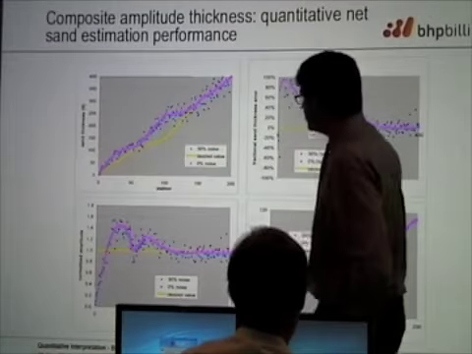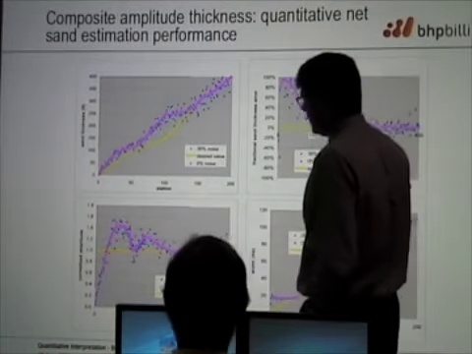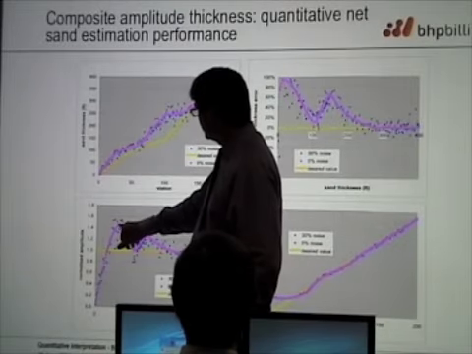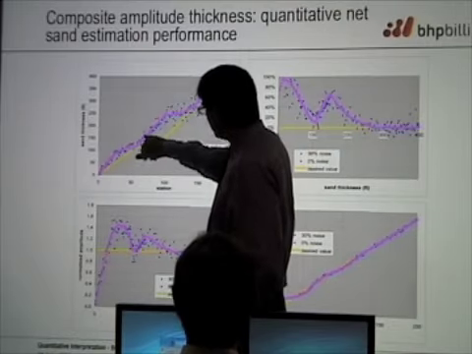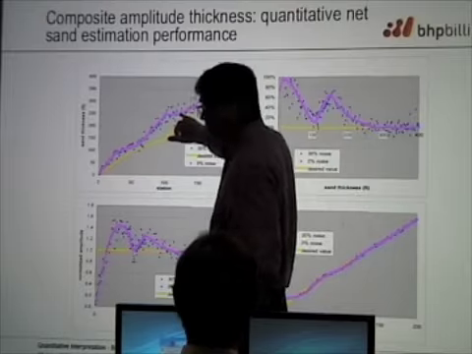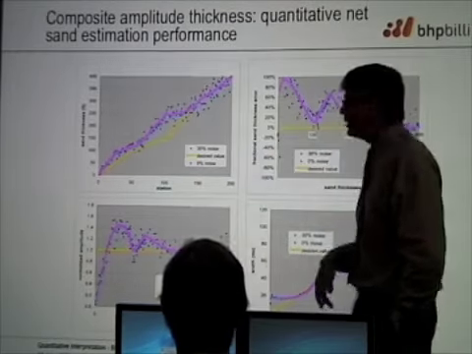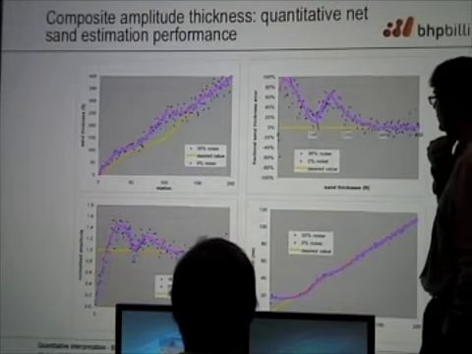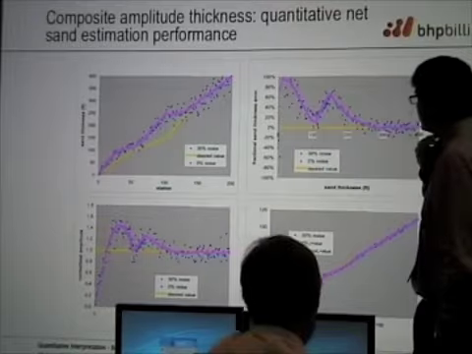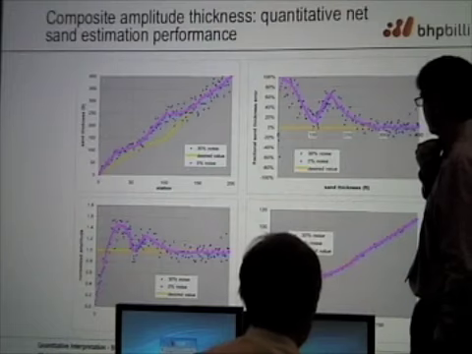Let's take a look at composite amplitude thickness. That ends up being sort of intermediate. We have about a 50% overshoot. You have some problems if you don't identify that shale plug, because it actually thinks there's more rather than less where you put in the shale plug, and that goes in the wrong direction. You get 100% overshoot, not the 60% overshoot of secant amplitudes on run sum there.